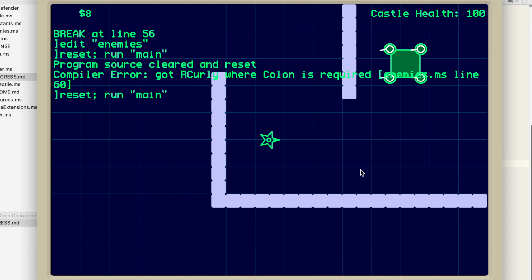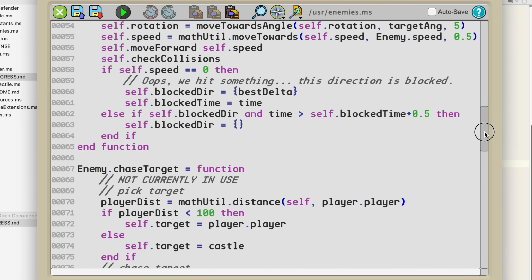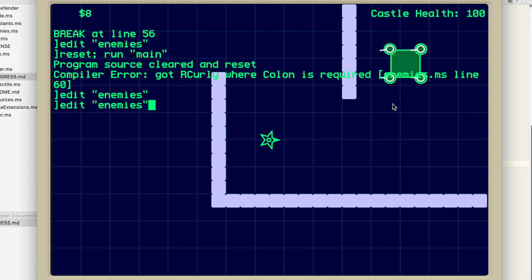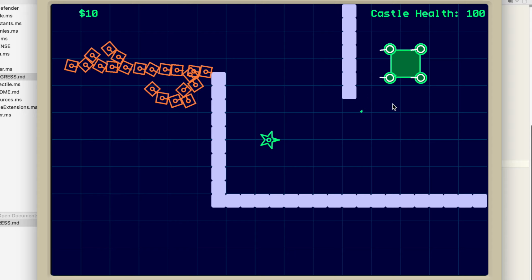Beg your pardon, line 60. Oh yeah. Map that to 1. Next. Yeah, look at that. Now they're fine. Oh, that guy's still stuck though. They look a little more agitated than when they got stuck before, but they're still getting stuck. Okay. That's interesting. Even though they could turn to the north and get free.